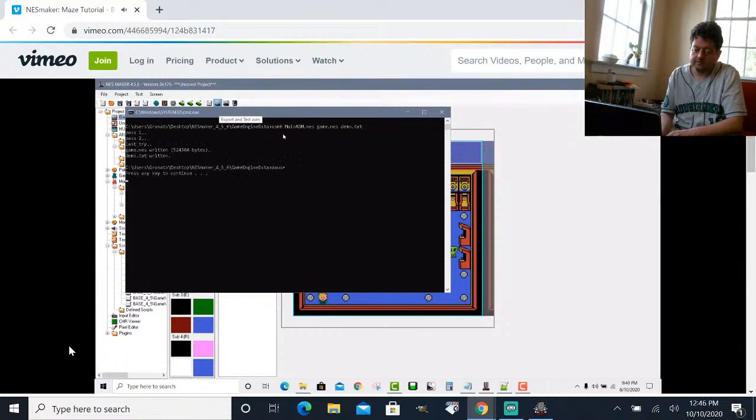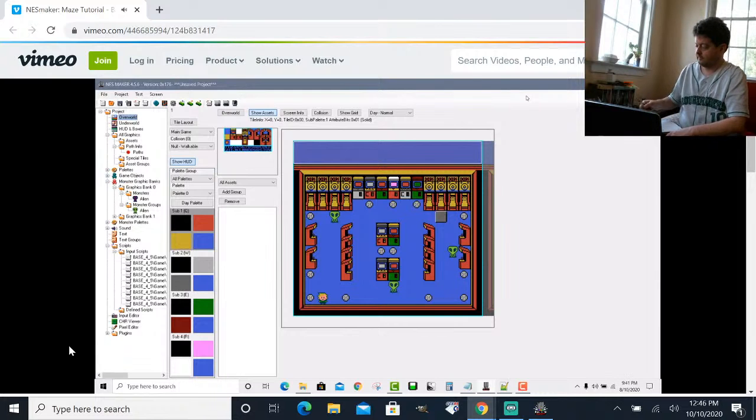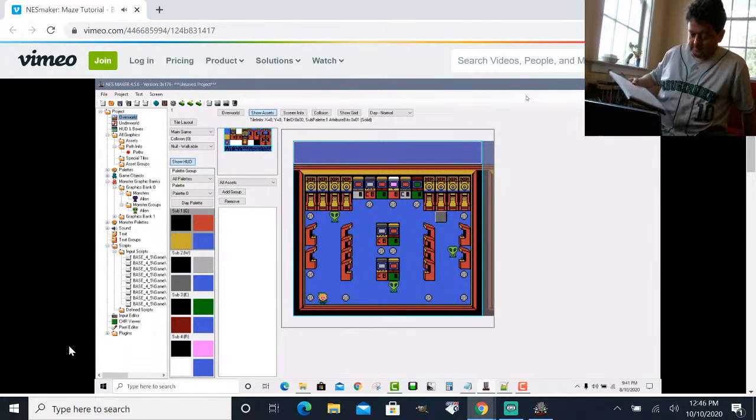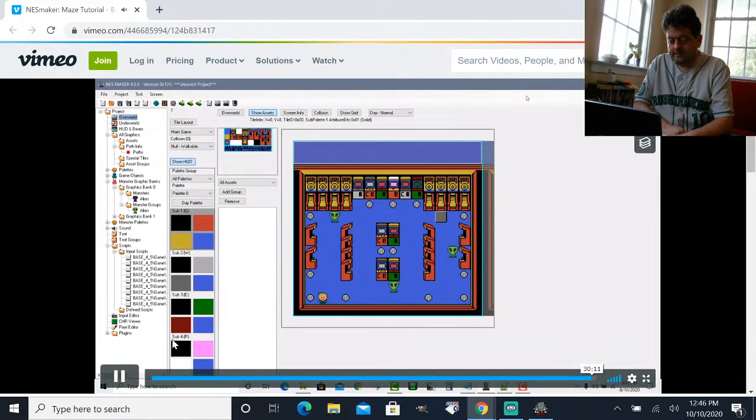Press any key. Avoid aliens. And get to the warp. And it does. Takes us to the second screen. Awesome. So that should give you a good start at making a maze game, taking that idea and making some sort of escalating threat, and you'll be able to create a cool little... Okay.